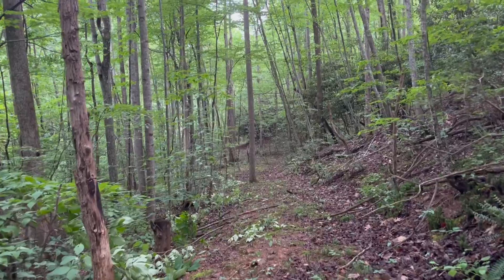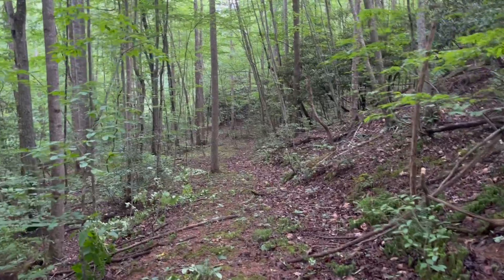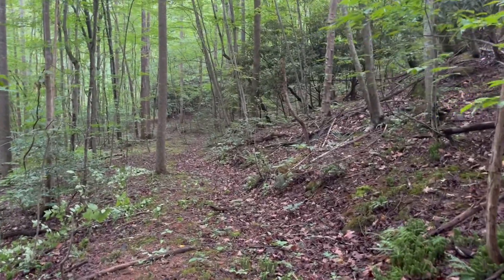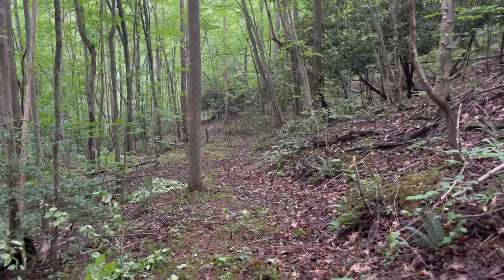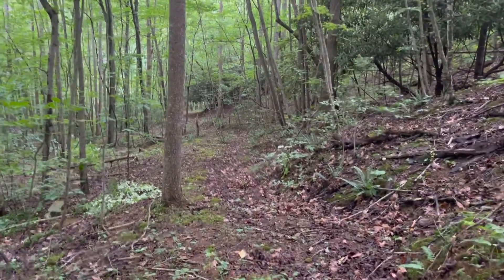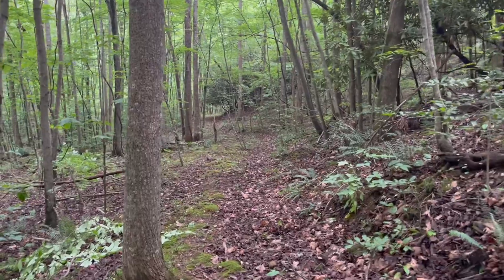This is an old logging road and there are several old logging roads on our trail. Let's just take a walk down this old logging road and you can see this beautiful plant life. There's a thick canopy overhead, that's why it's easy to walk around on the floor below. The places where it's nasty and overgrown are the places with the most human intervention, where you can tell there's an old homestead site. We're gonna cover that in a future video.